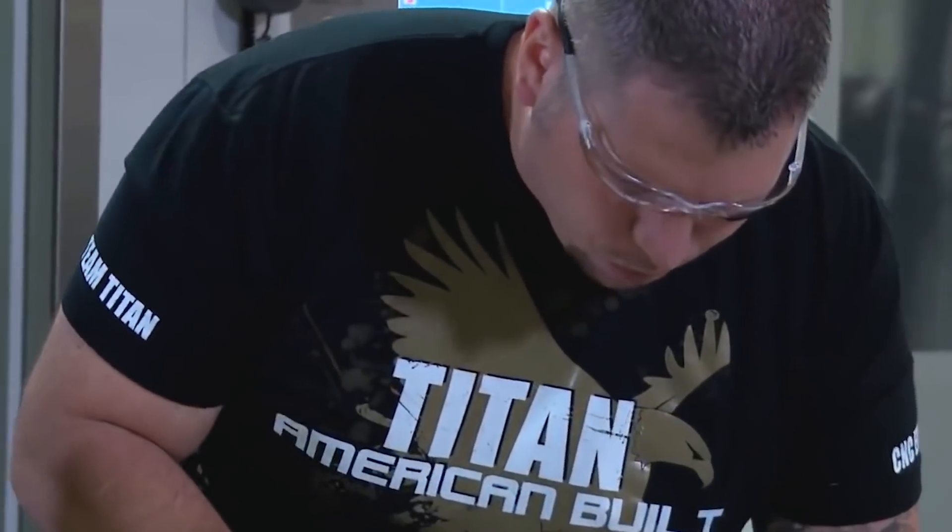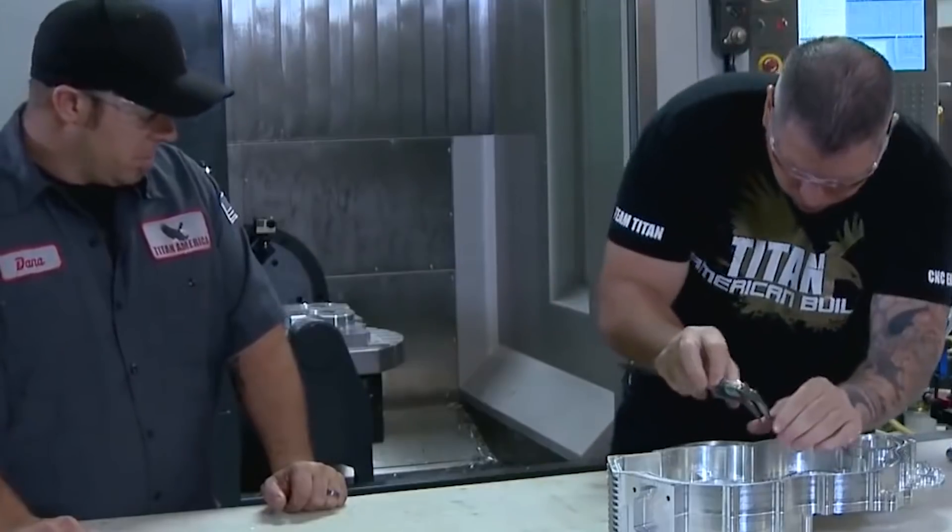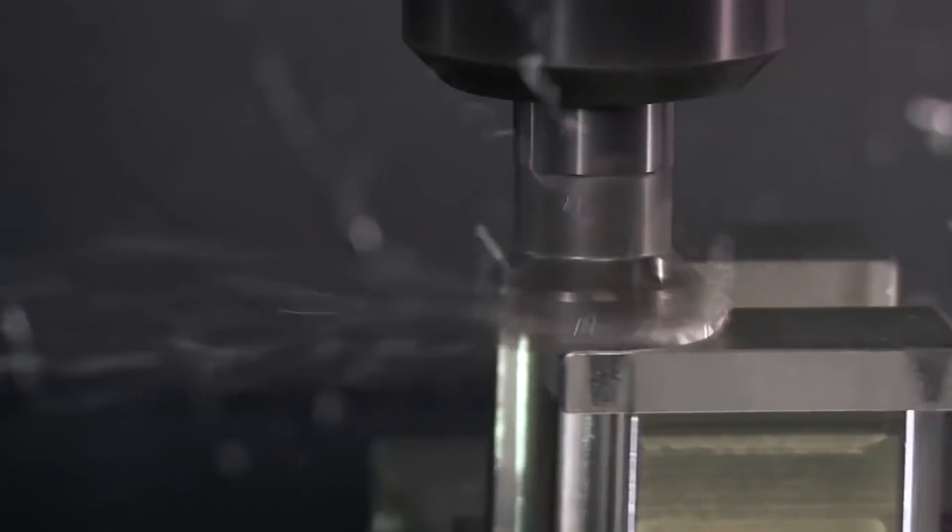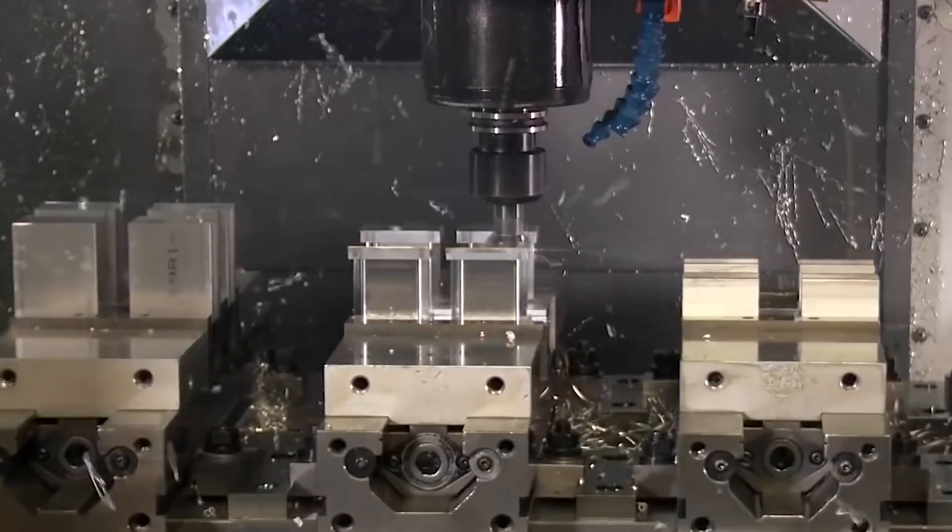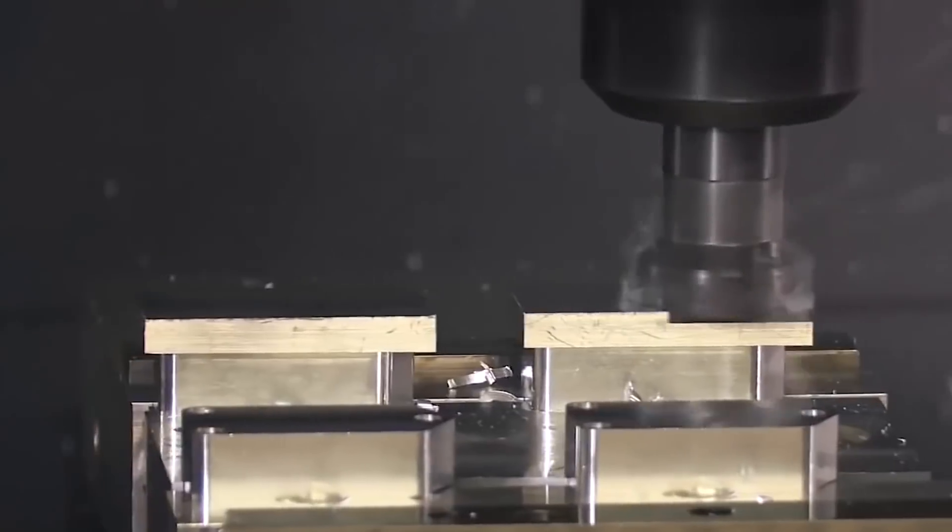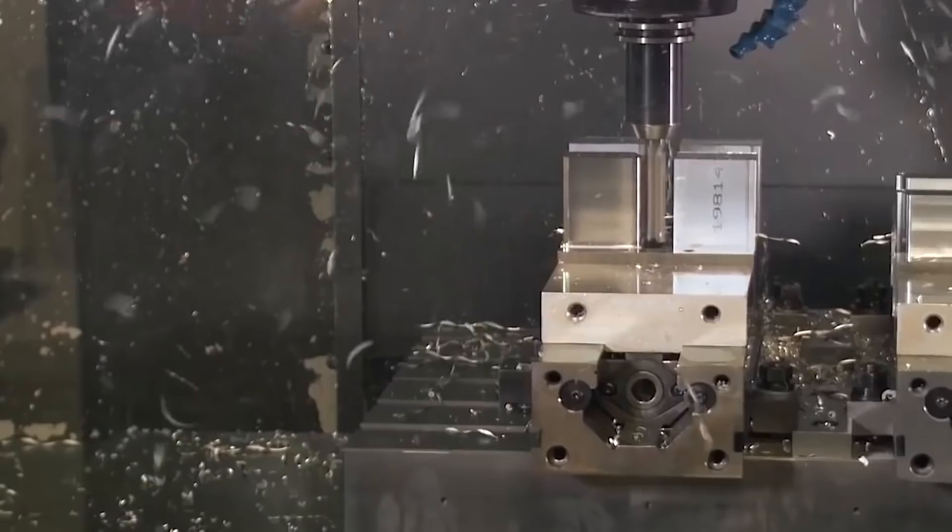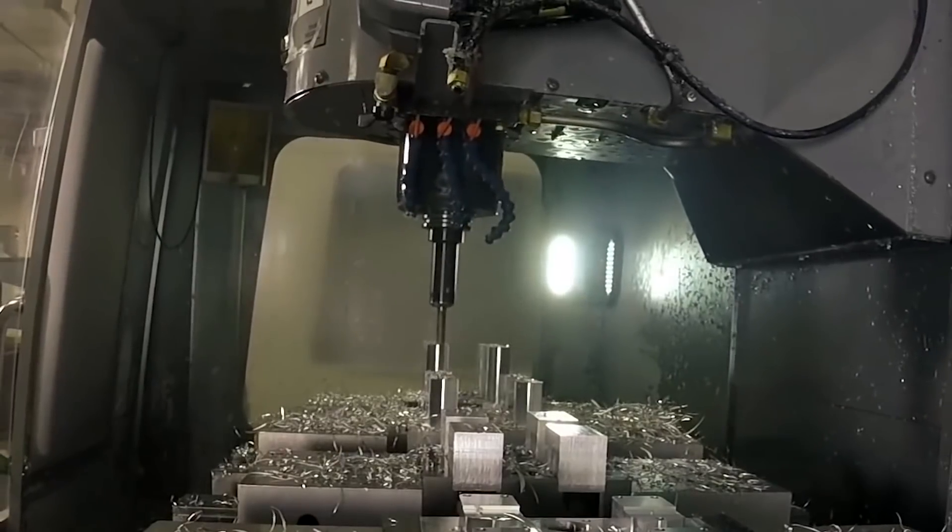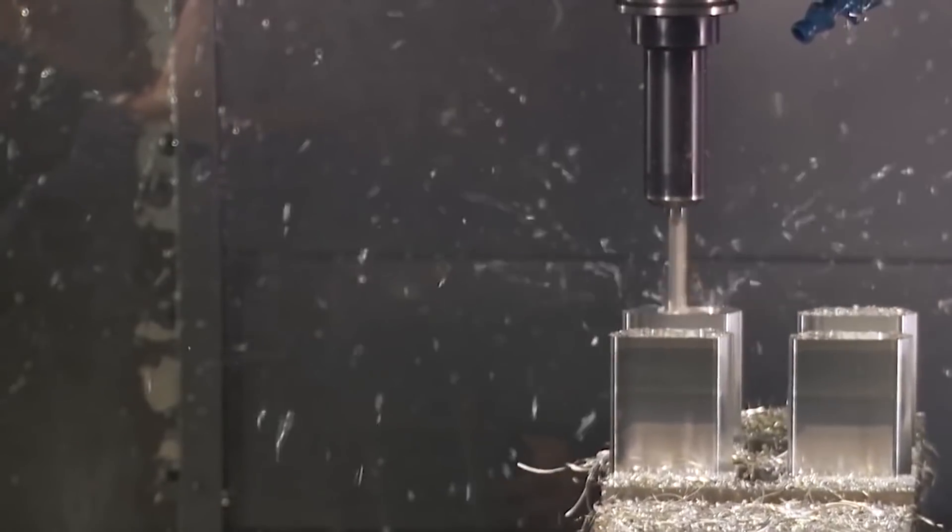But in our case, they actually left it in for too long. It took off too much material—usually it takes off maybe a tenth of material but it took off too much. It dulled the finish, and therefore when we anodized the part with Type 2 anodize, which comes out nice and shiny, it actually came out more like a hard anodized part, which is like a Type 3, which is much duller.